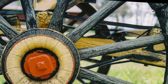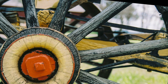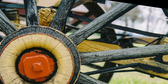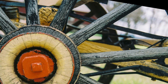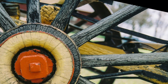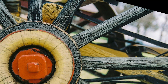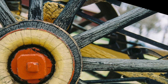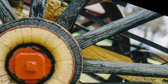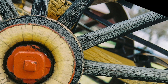So as far as the wheel spoke, that was taken down in Pagosa Springs, Colorado. And I don't think I'm trying to say anything. I'm just showing all the different textures and colors. There's wood, there's different kinds of wood, there's metal, there's different colors within the wood and the metal. And then there's also this bright orange nut that kind of holds everything together again in the bottom left-hand corner, and it just kind of spins you around, and there's so much to look at that I just find it interesting, and I thought other people would too.